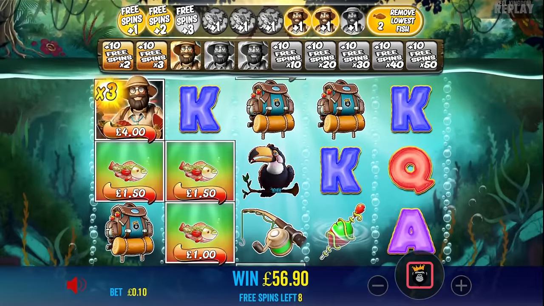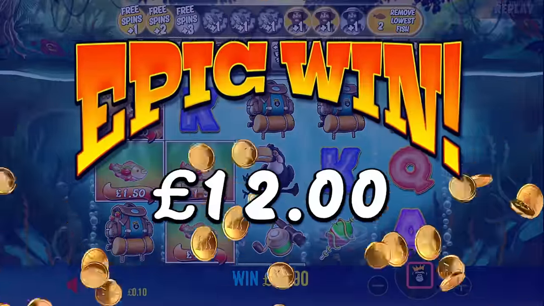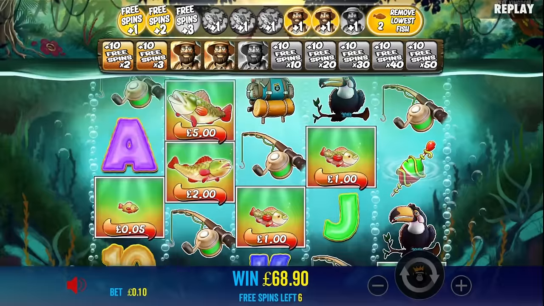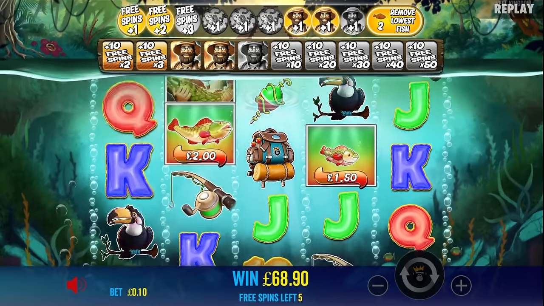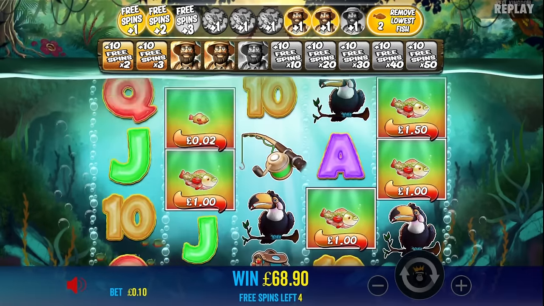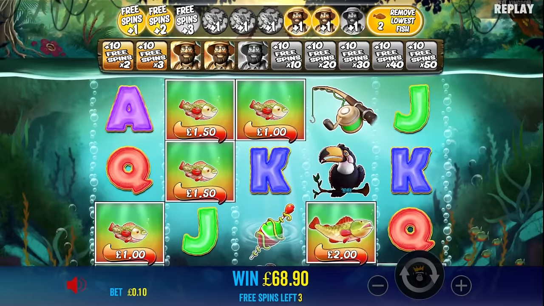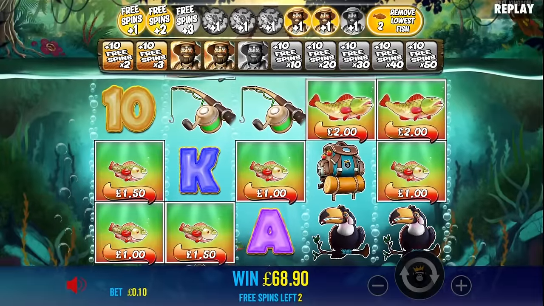There's one. £12. I love it. Oh my day. £68. Five scatter has done Michelle Goodyear. Come on, two more. Come on now, Barry. Oh, he's running out of spaces. Running out of spins.